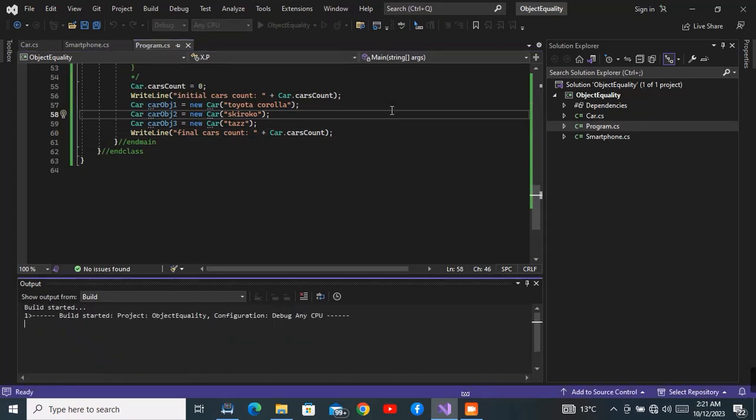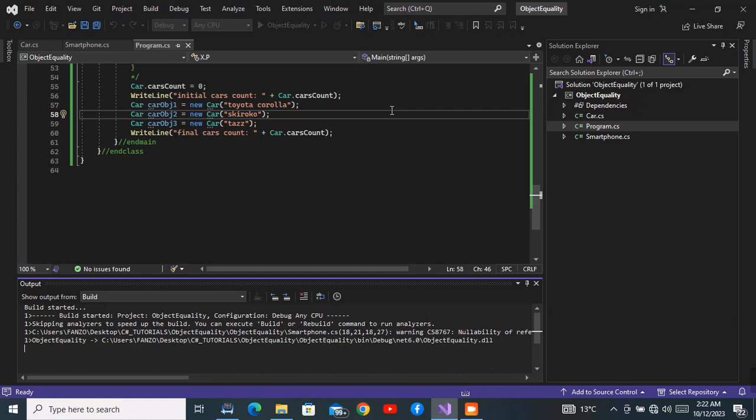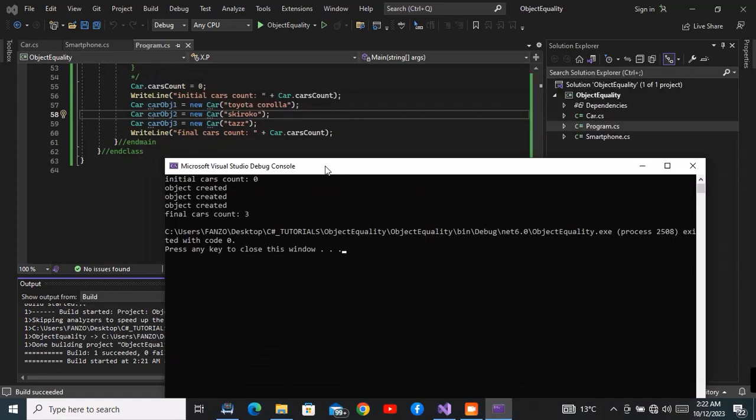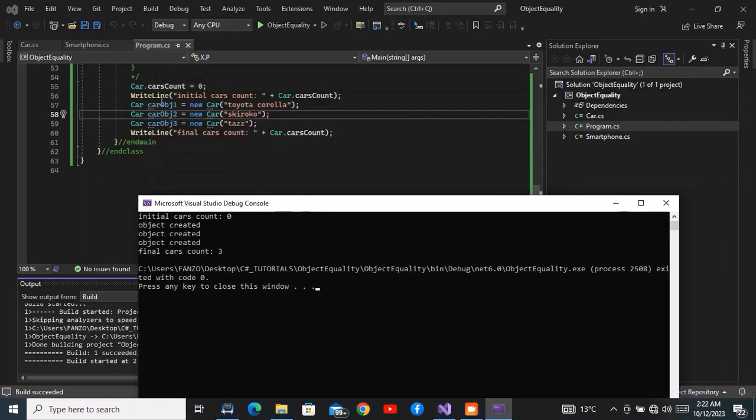So let us just try to run our program and see what will happen. So let us just try to run that and check how things will transpire. So initial cars count is 0. So which line is that? It's the first line. We have not yet created anything here.